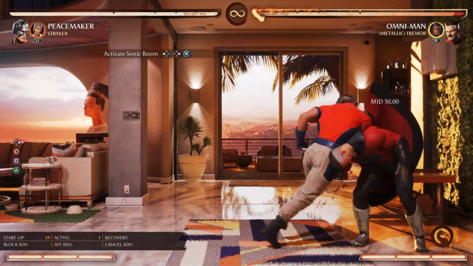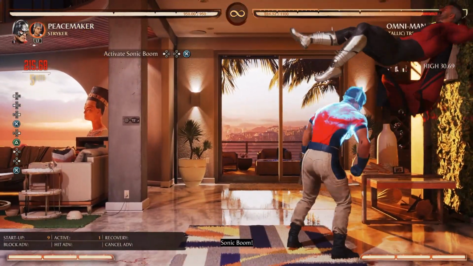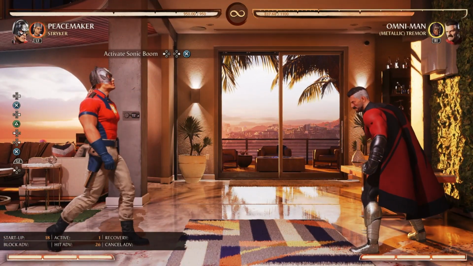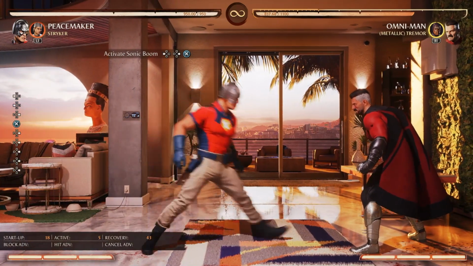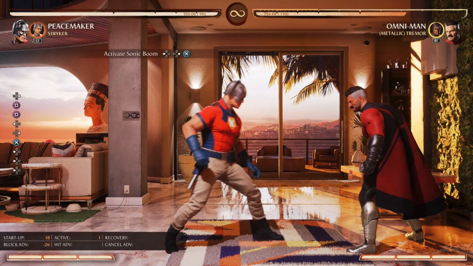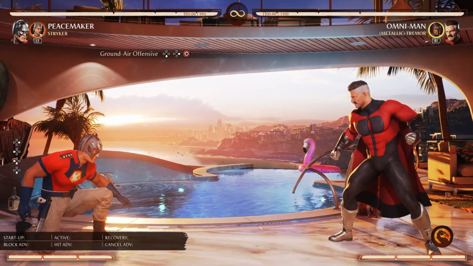In the corner, you could do stuff like this. So you could loop them if you really want to. Just an all-around great tool. Obviously, it is minus on block, but you're not going to want to be using this on block anyway. So next we got his Eagly moves.